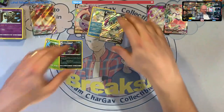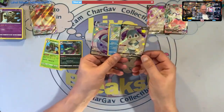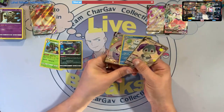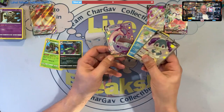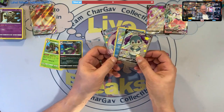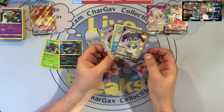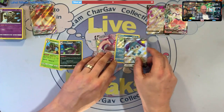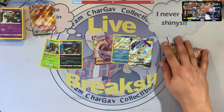Well, that's it. That was a really good, in my opinion, Shining Fates Elite Trainer Box. I never get shiny. We got the Lapras VMAX. Look at that. That thing is awesome. Galarian Darmanitan, and then the Indeedee V shiny. So now every time I'm gonna see a shiny and shining face, I'm gonna say, I never get shiny. Oh my goodness. If you didn't know, it's what it says right here.